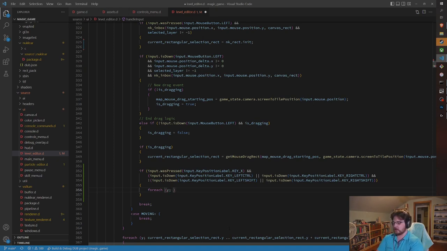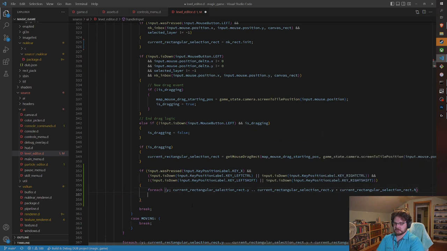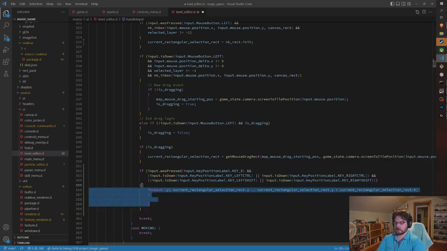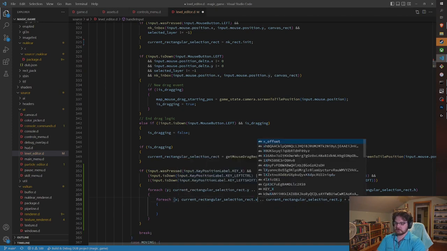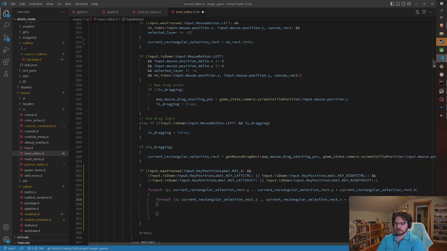So Y would be current rectangular selection Y, up to Y plus height, and then the same thing for X, plus the width.